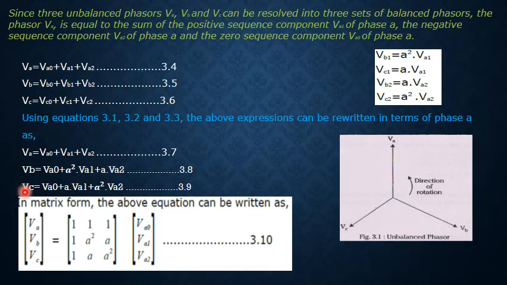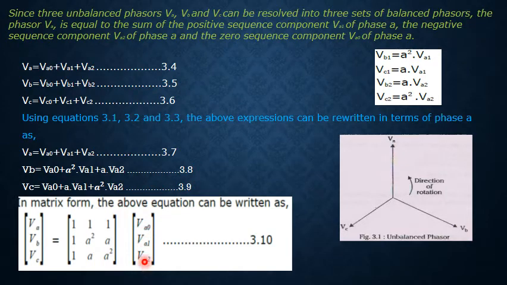Now let us move to the third equation. For this, what is the magnitude we are having? 1, so we are going to represent it by 1. Then similarly, what is the magnitude for this va1? That is a, you are going to write over here. And similarly you are going to get a square over here. So what else is remaining over here? All the sequence component voltages with respect to phase A, so that is VA0, VA1, VA2.